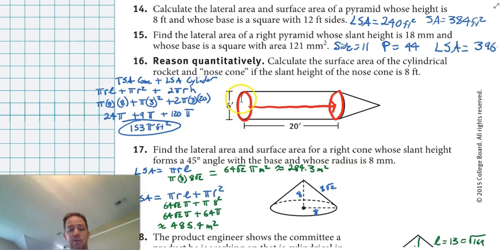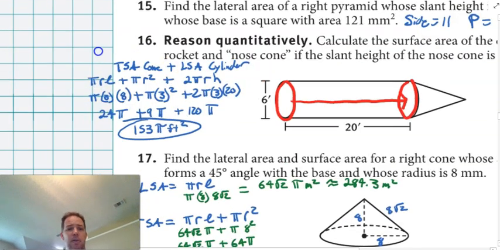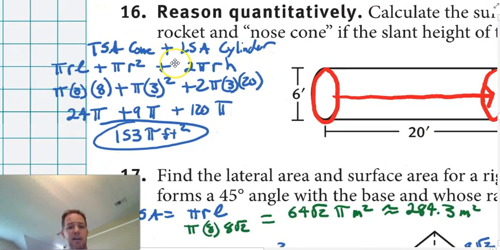So what you could do is you could think of this base at the end of the cylinder as the base of the cone and find the total surface area of the cone, and then you don't need either of the bases on the cylinder because the one that is part of the actual surface we can think of as the exact same circle. That would be the base of the cone, and that's the only circular surface that you could see. So find the total surface area of the cone, which I did right here. And then just the lateral surface area of the cylinder. So that's where I got these formulas from. And then you can see here where I plugged in the pieces. So if you need to screenshot there, you can.